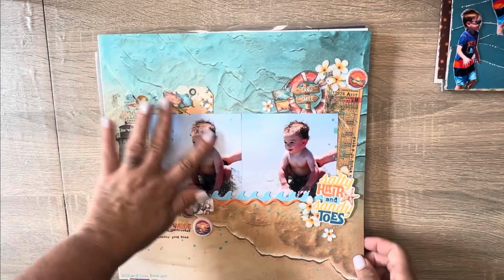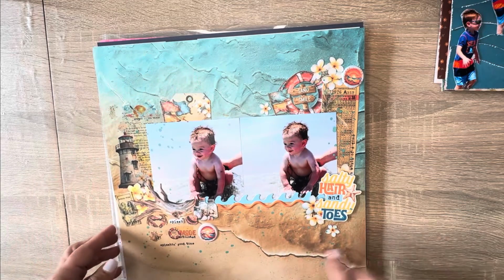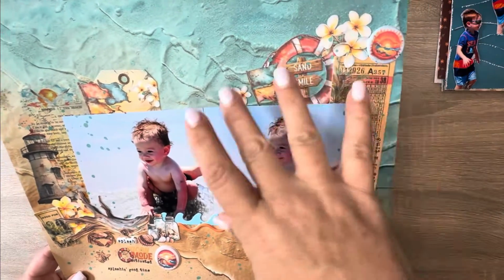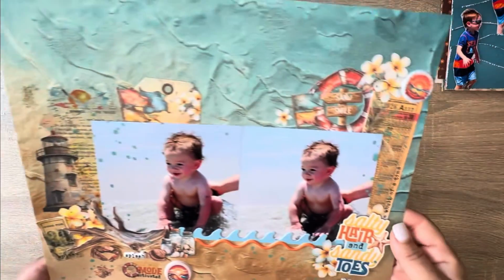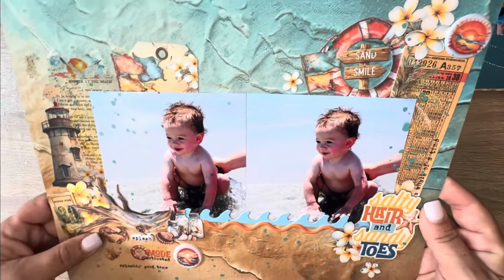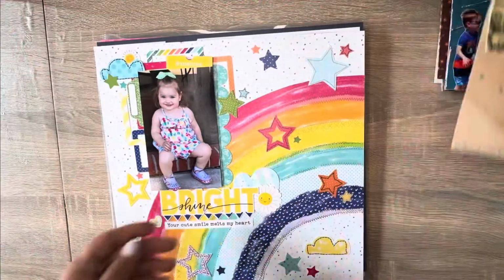This again was from Beach Vibes, and I used this paper as it came, and I just love how dimensional it looks. You really didn't have to add hardly anything to it. So pictures here, some ephemera pieces, some of it's die cut, some is from the laser cut elements, and then this is a puffy sticker there, puffy sticker. This is a chipboard piece, rub-on here. This is another rub-on that I just layered over it, and then I just splashed some Shimmerz paint in Jenny B Blue on it, and this is a puffy sticker there too, so it turned out really cute.